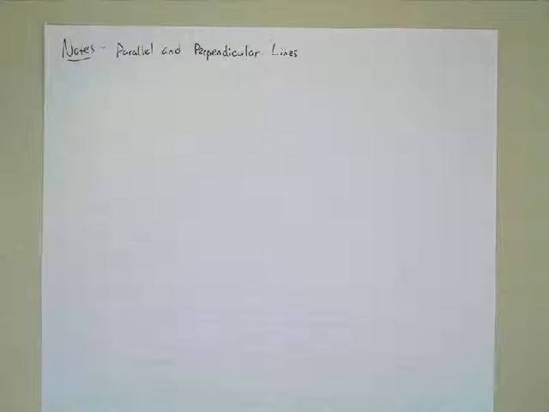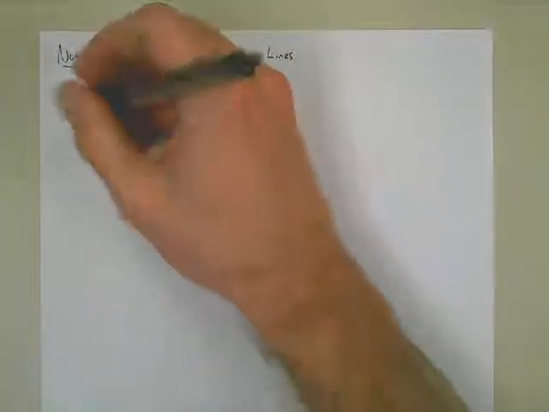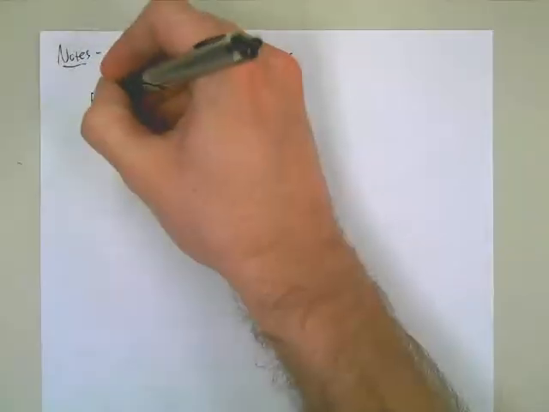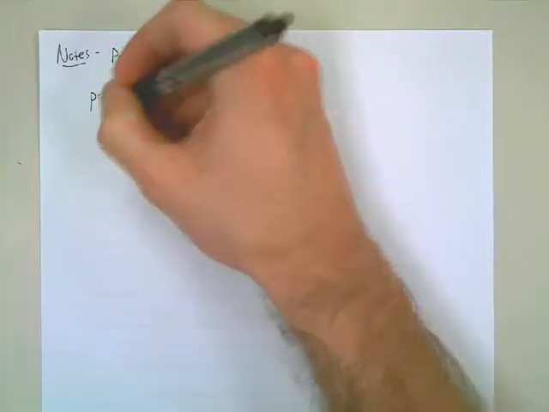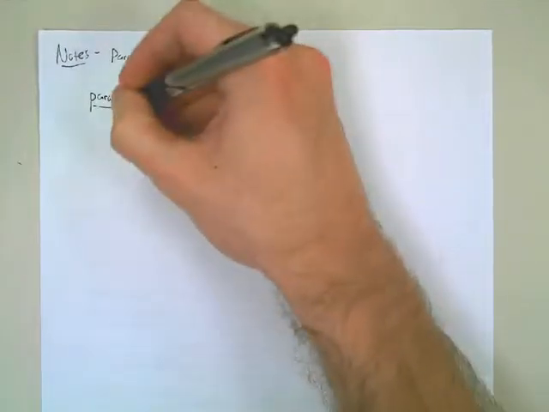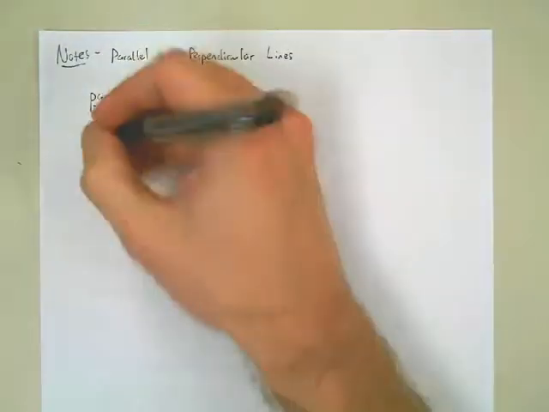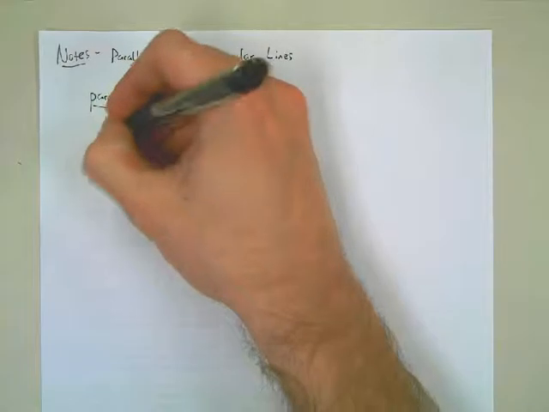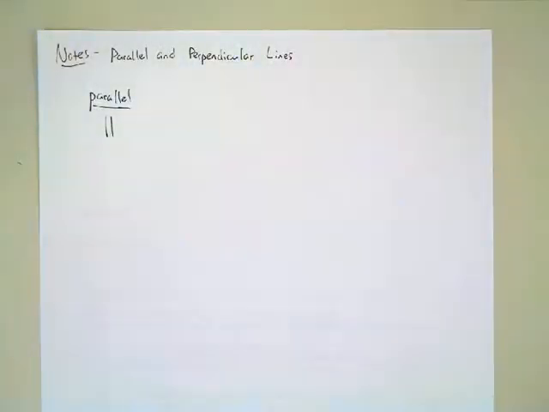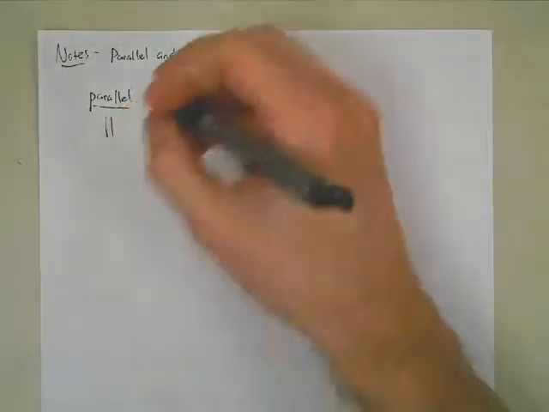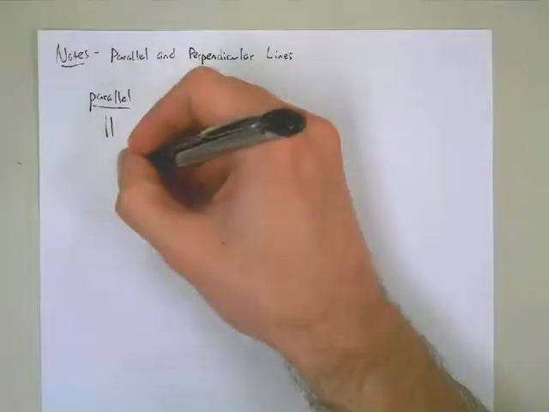Here we go. So, we'll talk about parallel lines first. Okay, so we already know what parallel lines are, right? The symbol for parallel lines in geometry is that. That's the symbol. So, for example, if I were to draw a picture, I'm going to define it here.